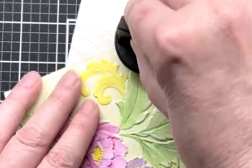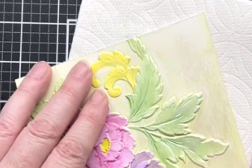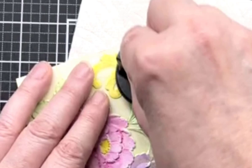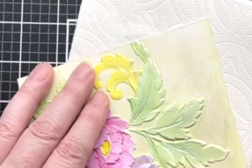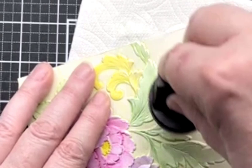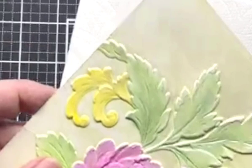This is kind of a pearlized white. I don't know if you can even see that anything's happening here — let me hold it up to the camera. Just like when we did the inking on the folder, I like to go one direction. You don't want it looking all muddled and swirly — you want it to be just really like a smooth stain or polish. Can you see the sheen that's starting to come there?